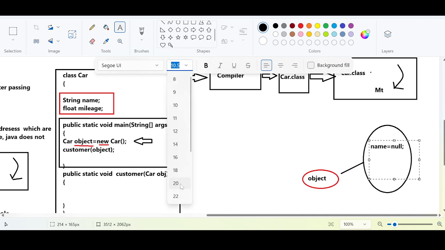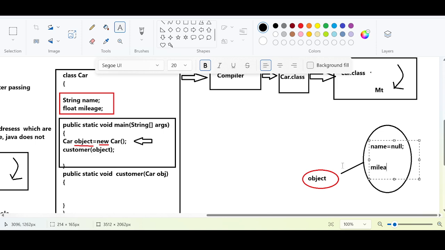What is the mileage? The mileage is of what type? Float type. Since you are not assigning any value for the mileage also, it will take a default value. For the float, the default value is 0.0.